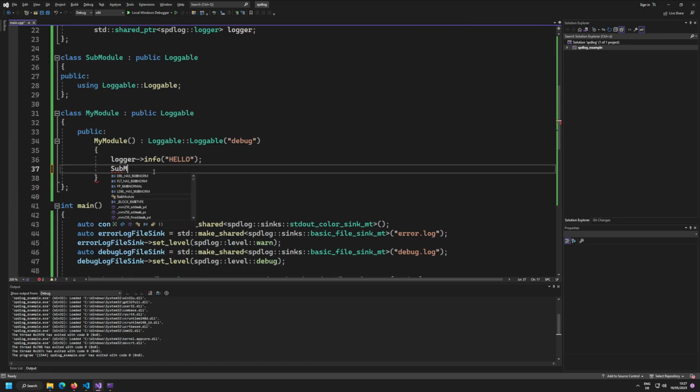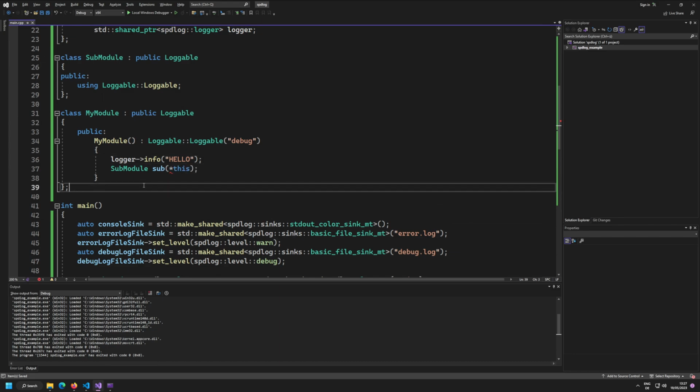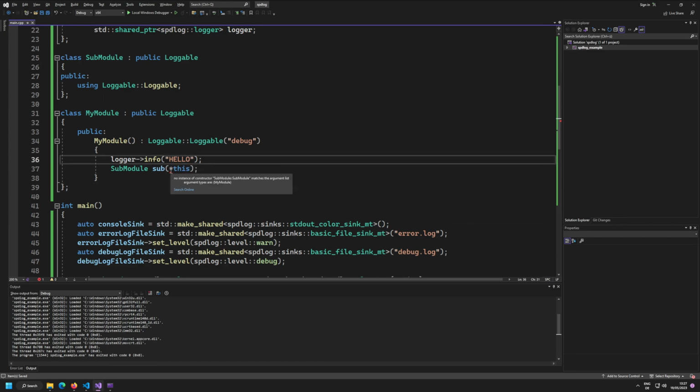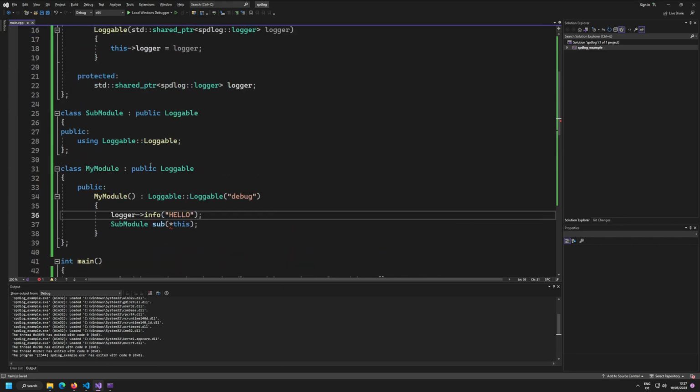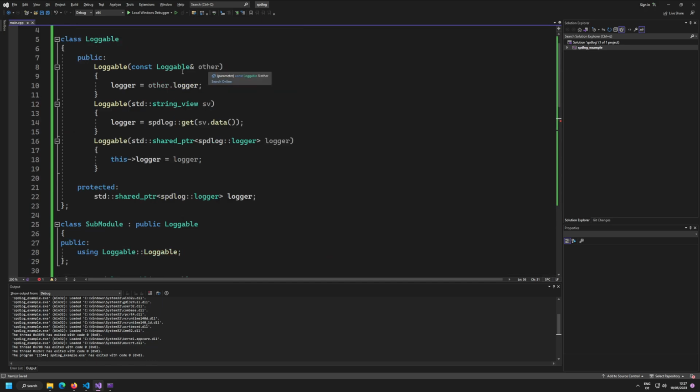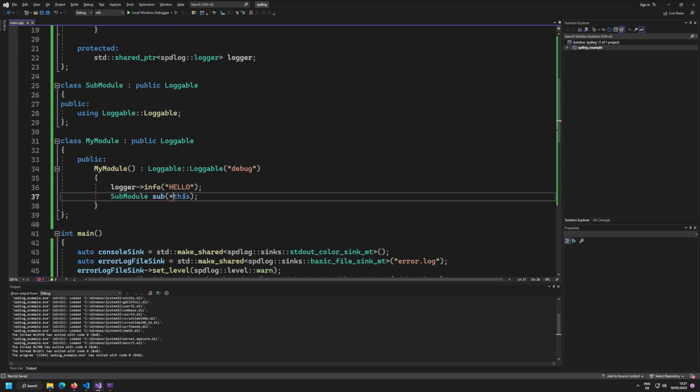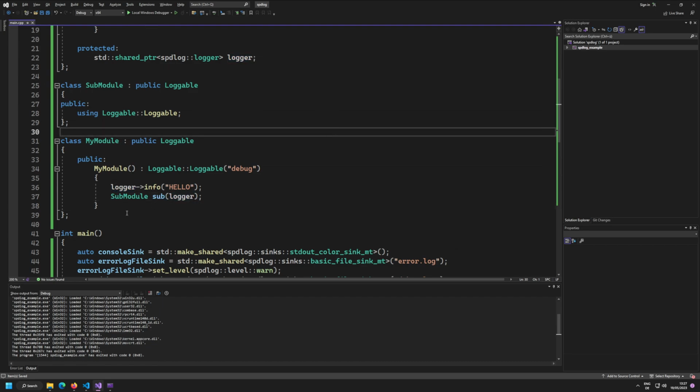And if I create a submodule sub, I could create this from this because it's a Loggable. Is it or is it not? Const Loggable reference other. This should actually work. Or I could just say logger and pass the logger on. This is the idea, so that you have multiple ways of gaining access to the loggers.